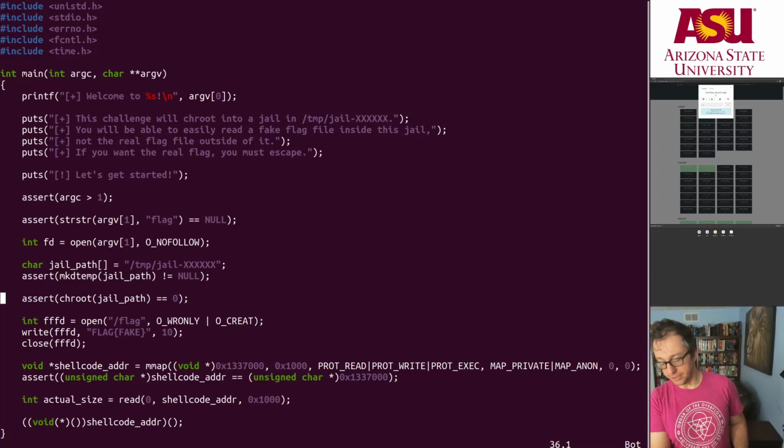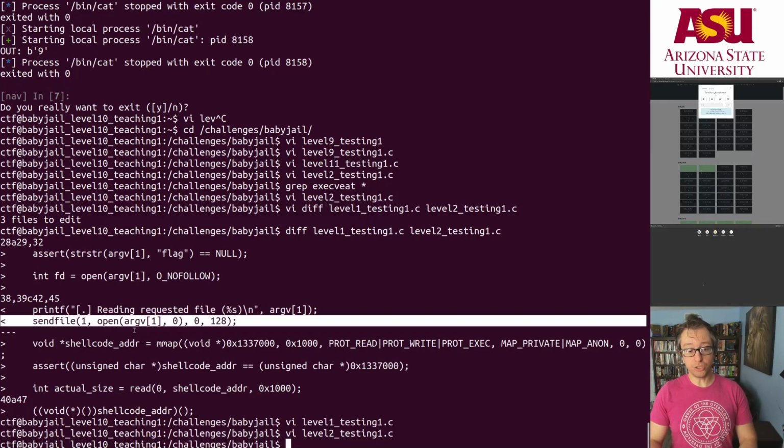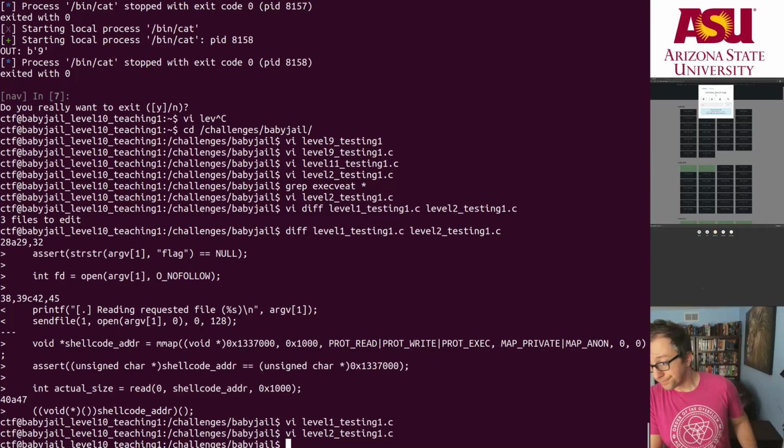No, sorry, I lied. It is necessary, of course. Just write syscall 2. No. strace level 1 and see what level 1 does after. So again, the difference is here. You just need to basically write shellcode for this. Oh yeah, you shouldn't even need open at. Cool. Okay. Let's take another one from Zoom.